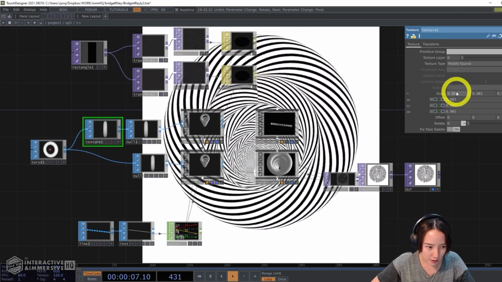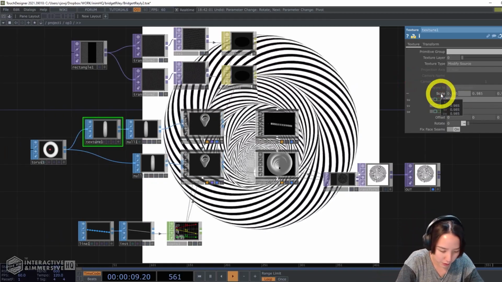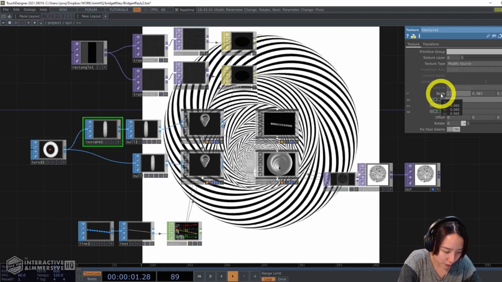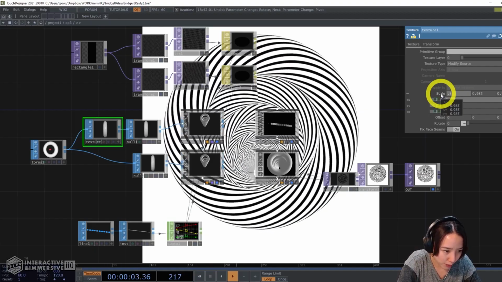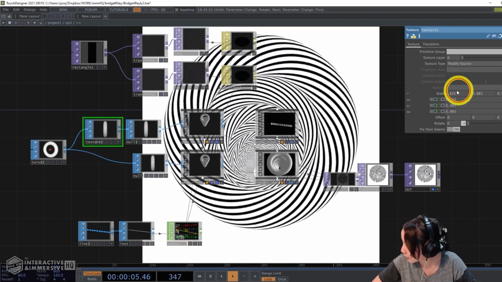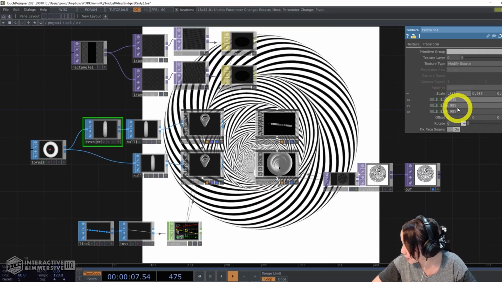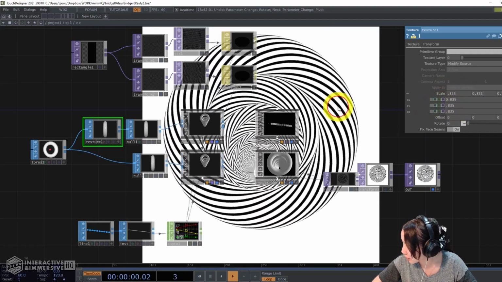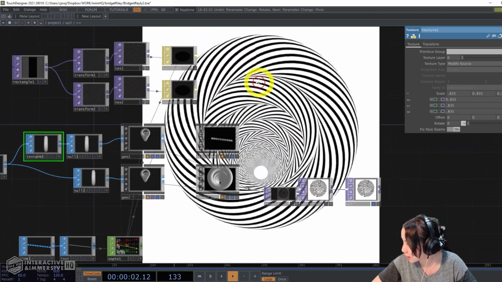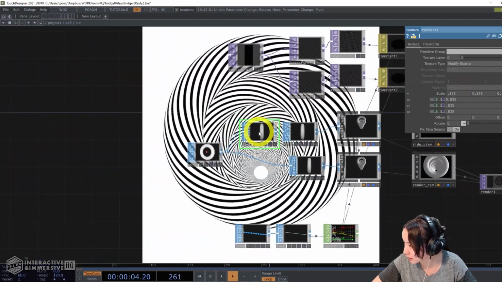So you can play around with these numbers, but what worked with me was 0.835. Let's copy this onto the other, so now you don't really see the line as much.